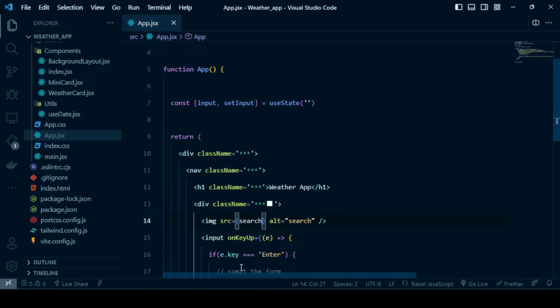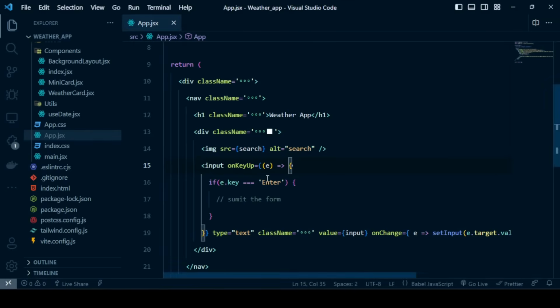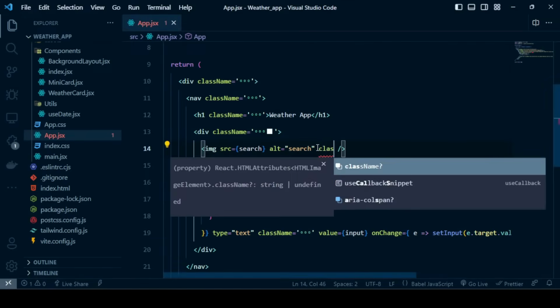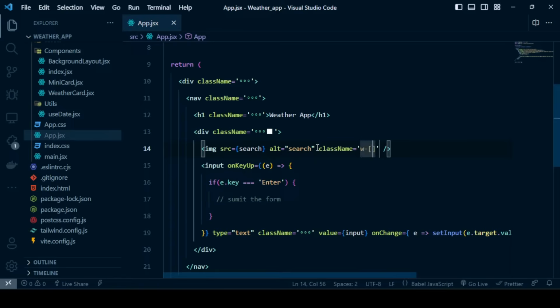Yeah, looks fine. Now let's check. It will look something like this. Here we are seeing that this is too big, so let's make it small. And in this image we will also give it a styling of some width to be 1.5 rem and height to be also 1.5 rem, and now it will look fine.